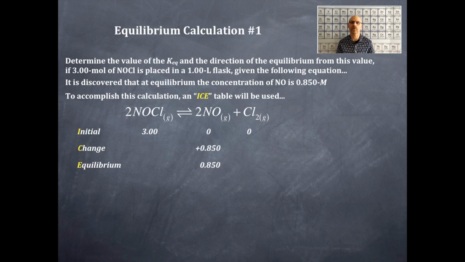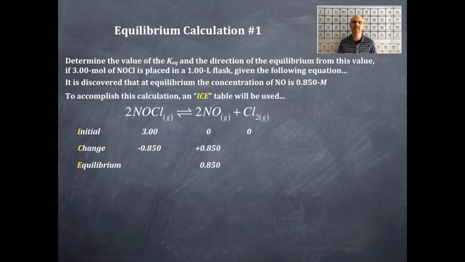Now I'm going to look at this equation, both the reactants and the products. The NO has a 2 stoichiometric coefficient. The reactant also has a 2 stoichiometric coefficient, so they're in a 1-to-1 mole ratio, or 2-to-2 in this case, same thing as 1-to-1. So the NO and the NaCl are in the same mole ratio. What's the change for the NaCl? It's the same as the change for the NO, so I'm going to plug that in, except this time I'm going to put a subtraction sign there.